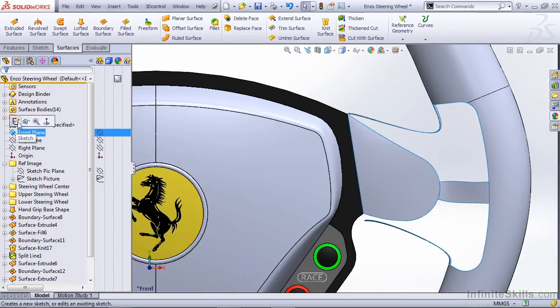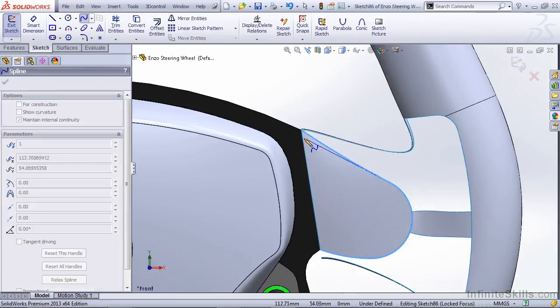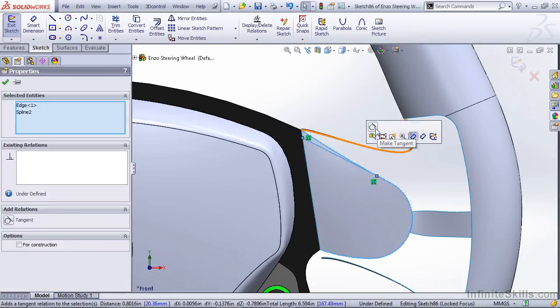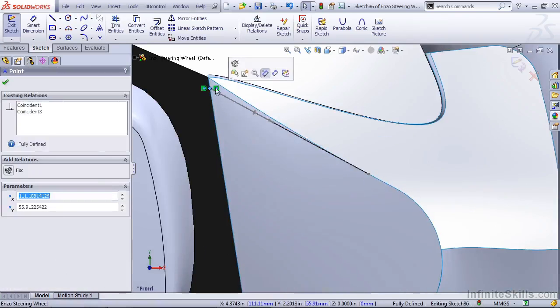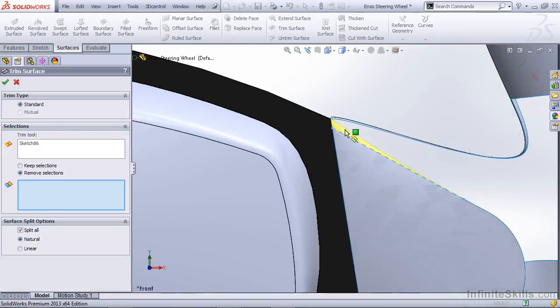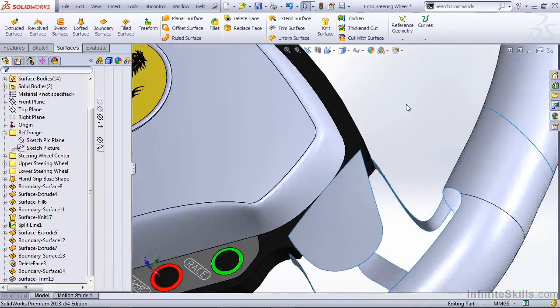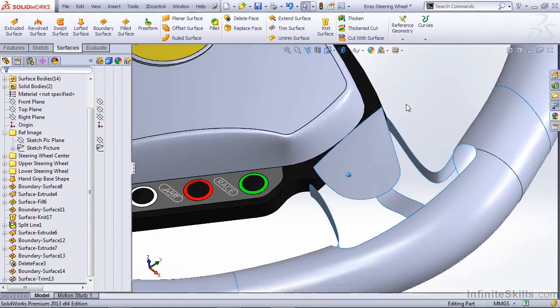So let's create a sketch on the front plane. And let's go from our area here, create a spline, and comes back here in space. We want to make sure that the spline has tangency with this section here, but that we trim back a small portion of it in the corner. So we're going to use that sketch to trim our surface and remove this small section here. Now this will allow us to carry on making a few more surfaces. We're going to follow the same procedure again.